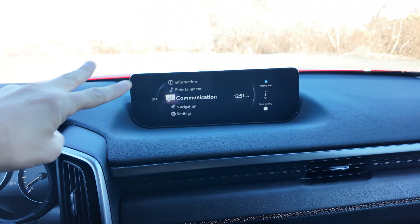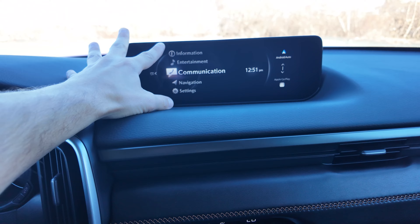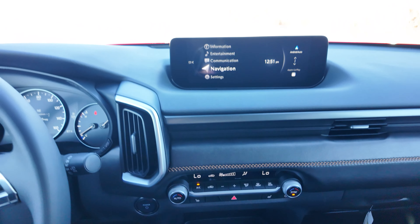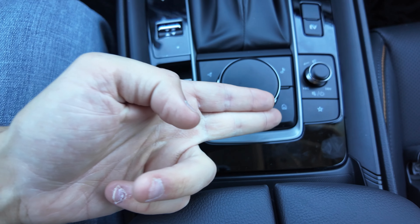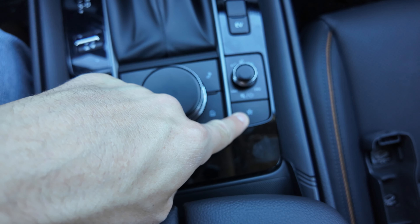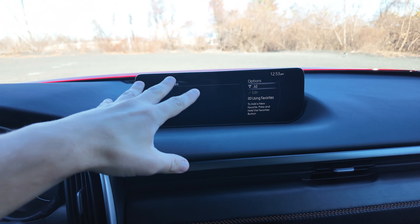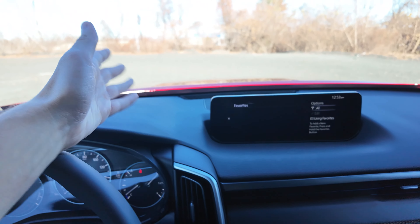The screen in this vehicle has wireless Android Auto and wireless Apple CarPlay, but it is not a touchscreen through Mazda's specific home screen — you have to use a dial. So you scroll down, go to navigation, go to entertainment, just tap and you go into navigation. Hit back, home, music, navigation — super easy and nice to use. There's also a favorites key, so you can have certain radio stations or navigations set as favorites. Instead of going crazy looking up different things, you go here and set your McDonald's or your house so it'll guide you to the place.